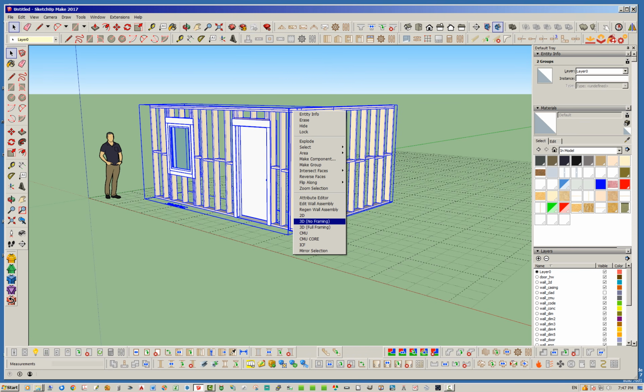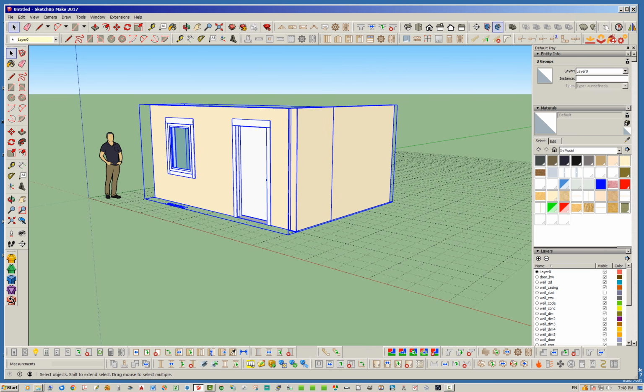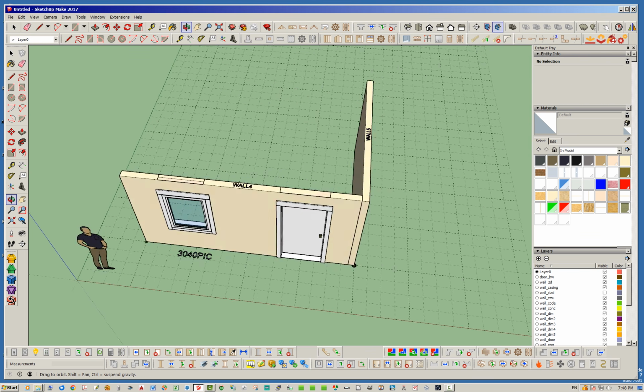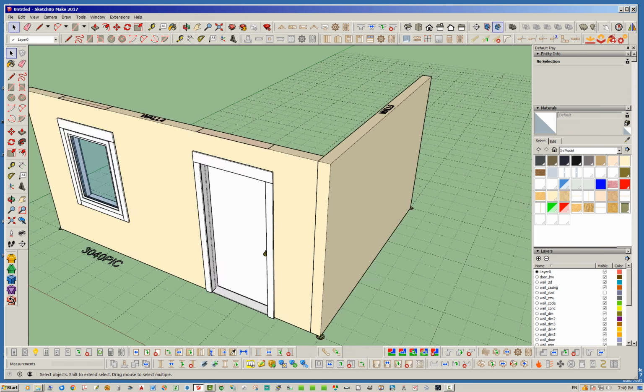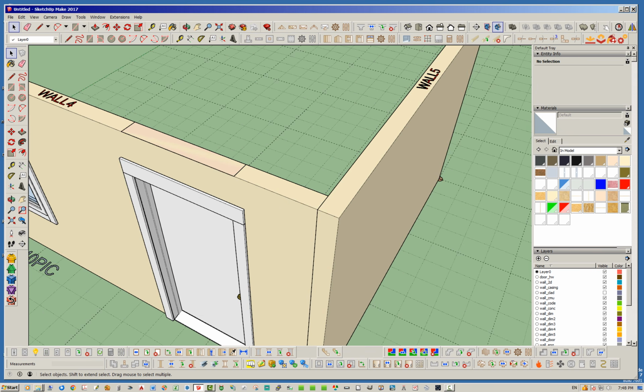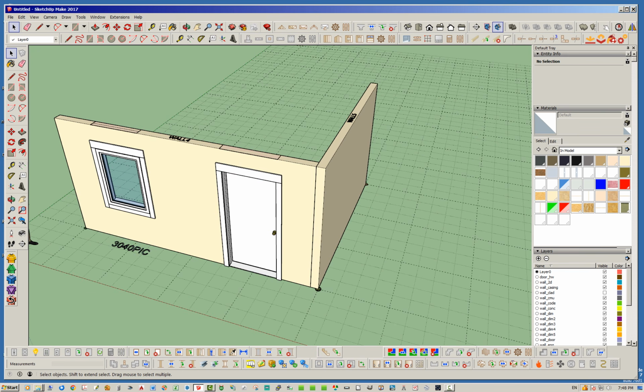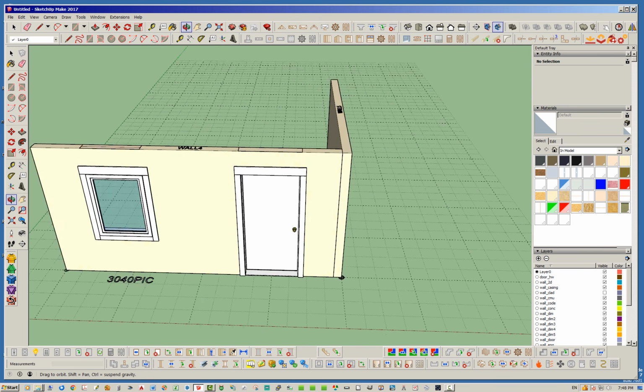Let's go into 3D no framing. Notice that we've switched these two walls into 3D no framing, and there are no studs, no headers, none of that is drawn. It's drawing the wall as a single solid, 5.5 inches thick, and that represents all of the framing that goes inside the wall. So there's only one solid being drawn.